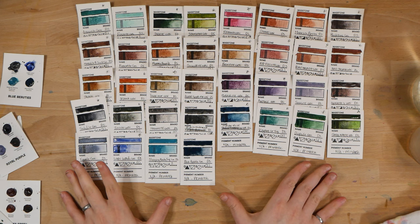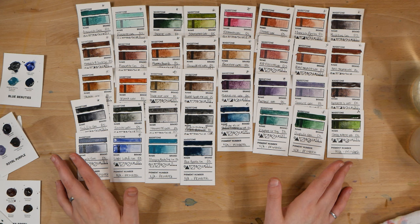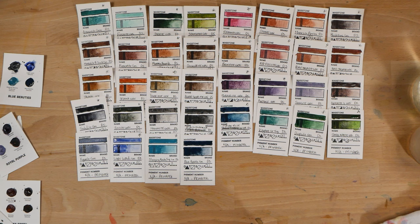Okay, so this is the Primatek range of watercolors all swatched out. And I'm going to take some close-ups.